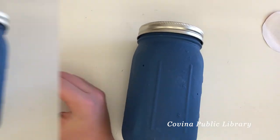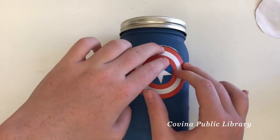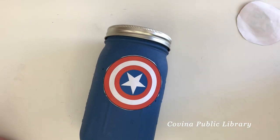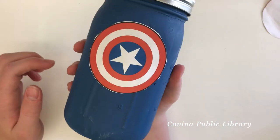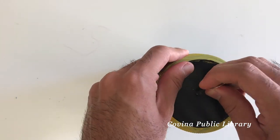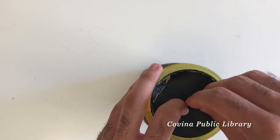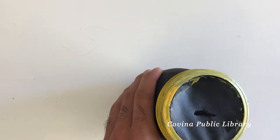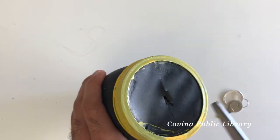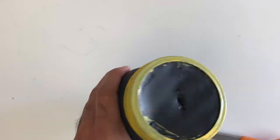Repeat the same process — get your glue stick, glue the back of the logo, and place it onto your jar. Our Captain America piggy bank came out looking pretty good! We also added a layer of yellow paint at the top of the jar for the Batman one, and replaced the lid with black construction paper so we could cut out a coin slot. You can use scissors or a coin to cut it out, and then you'll be all set with your superhero savers!